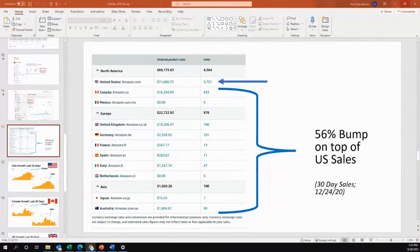So, all right. Anyone else, let me know if you have any questions. Again, the holiday season is right around the corner. Let me just share this on my screen here real quick. So this is last year. Basically my sales in the US for the 30 days leading up to Christmas Eve, where this is all in US dollars, if you can see it, but I'll read it out for you a little bit.